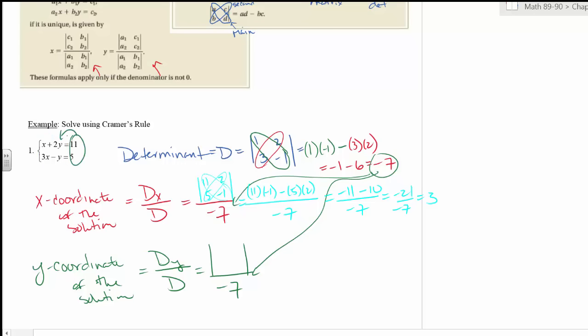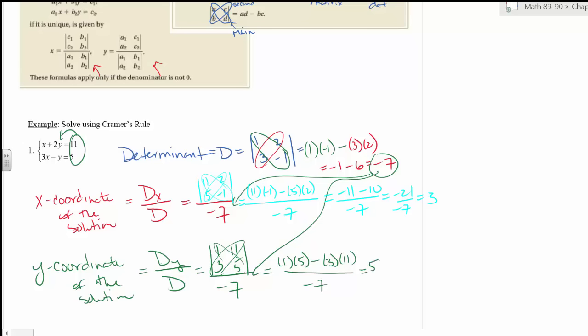And you can imagine if there was a z, we would replace the z column with the right-hand side, just whichever variable you're after, and you leave the other columns alone. So in this case, I'm going to leave the x column alone and just write as coefficients, but the y column becomes 11.5. And then I find the determinant. Main diagonal is 1 times 5 minus the second diagonal. That's just how you calculate the determinant. That's the formula. You may notice up here, AD minus BC. And that's still over -7.